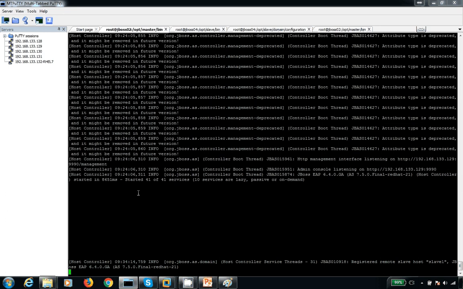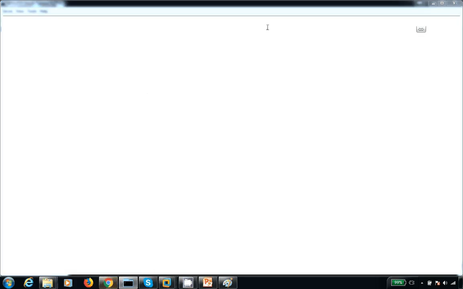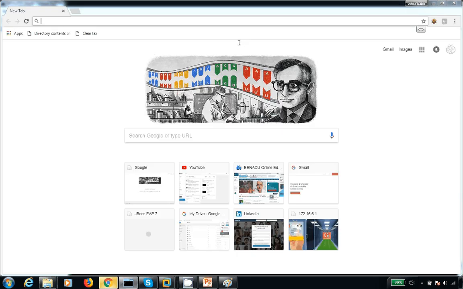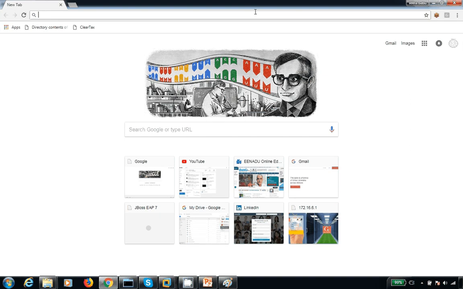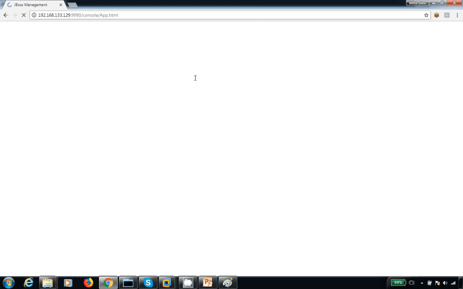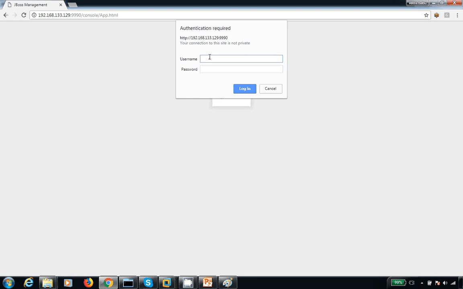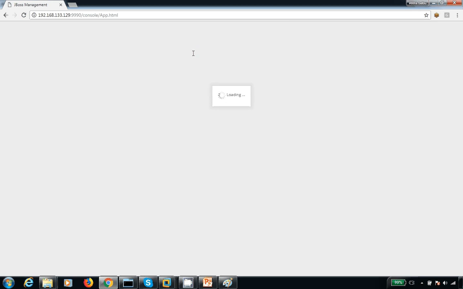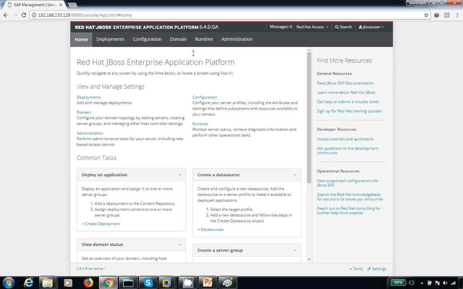Cool. So this is my master IP address. While installation we created one user to connect to the slave. You can go with any user. The JBoss user which is created to connect us. Okay, so now I logged in with the user which is created inside the master.